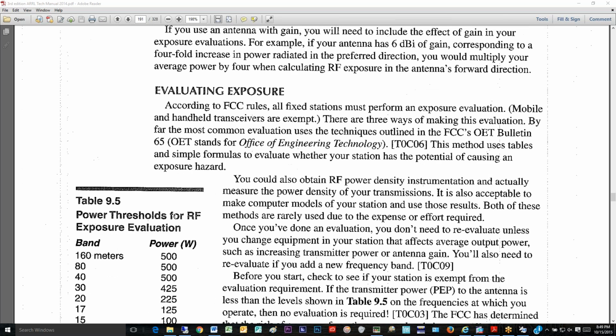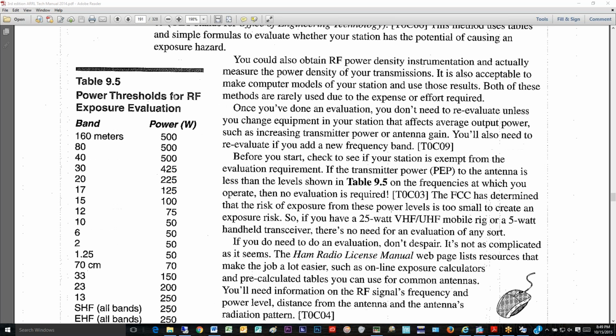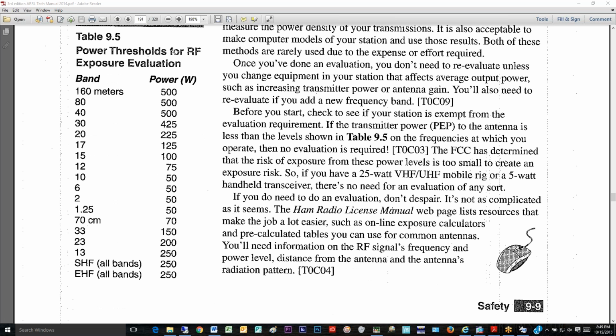Evaluating exposure, they talk about this as well, and the limits are set by the OET, which stands for the Office of Engineering and Technology, and the Institute of Electrical and Electronics Engineers also does that as well. They set the limits, how long you can talk for, and what the recommendation is.